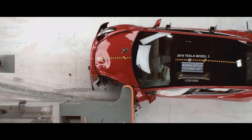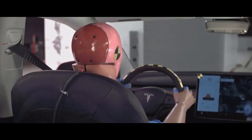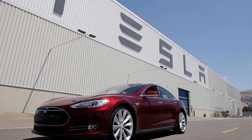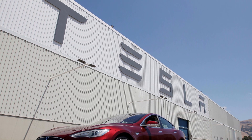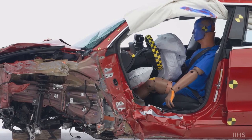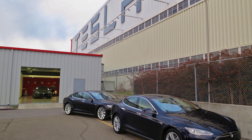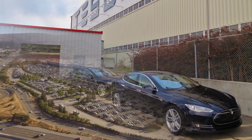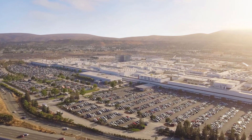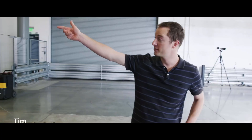You don't get crash test accolades without breaking a few metaphorical eggs. But in the automotive world, you can't just crack these eggs wherever you like. Dedicated vehicle crash testing requires a specialized facility, such as the one Tesla has hidden in a nondescript building not far from its factory in Fremont, California. Only a handful knew it existed until 2019, when Tesla offered a peek inside the top-secret facility. Tesla never revealed much about the facility and hasn't even been clear about its specific location, but it's in Fremont, not far from the company's factory. This building, however, has no such branding.